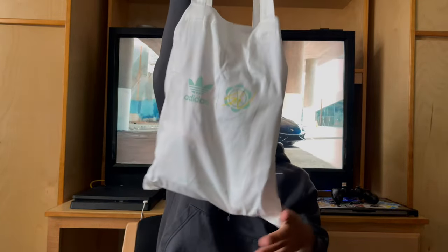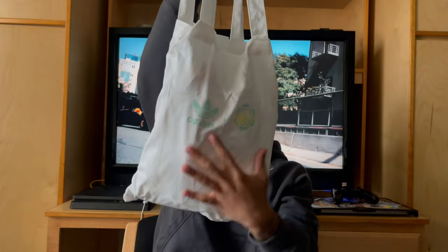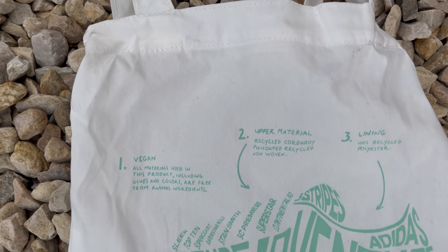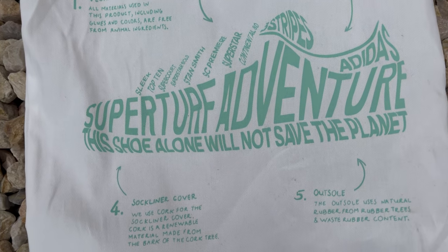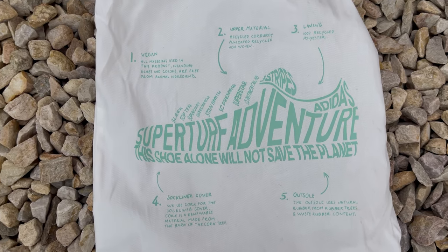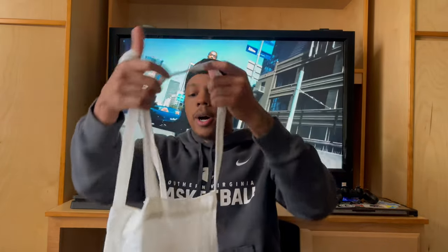Adidas / Sean Wotherspoon tote bag has printing on the front and back. Has Adidas and Sean Wotherspoon here. And then on the back, it reads how it has all the details and where the details come from. And the materials used, for example, it says number one, it's vegan. Two, the upper materials is all recycled, 100% recycled polyester, sock liner, and just stuff like that. And that's one of the reasons why I think this shoe is underrated. And that's one of the reasons why I fell in love with this shoe.